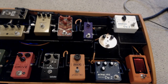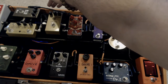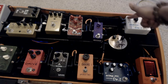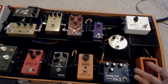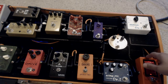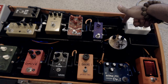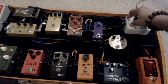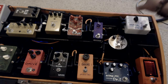The signal winds its way through my effects chain all the way down and ends up over here in this reverb pedal, which is the last stage of my effects chain. That then comes back and goes into the input of the output buffer, and the output of the output buffer runs out to a cable snake back to my amp. So you end up with a buffer loop here buffering the input signal before your effects chain, and also an output buffer before it hits your amp, making sure you're giving the amp a full, thick signal without depleting your tone.